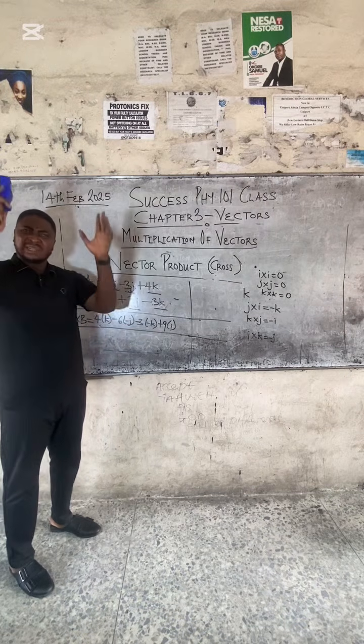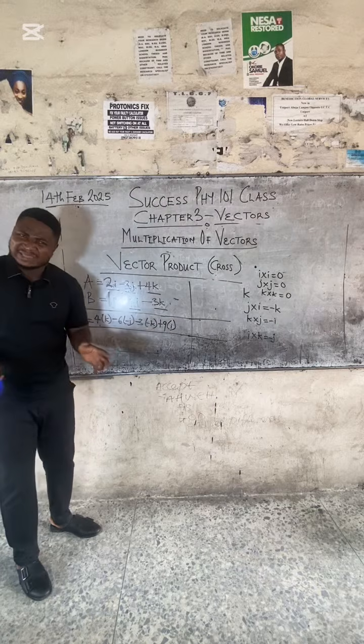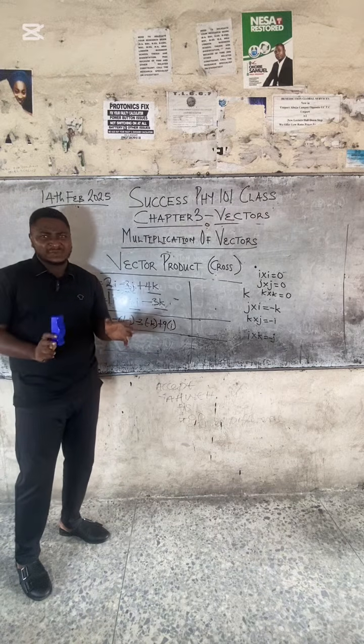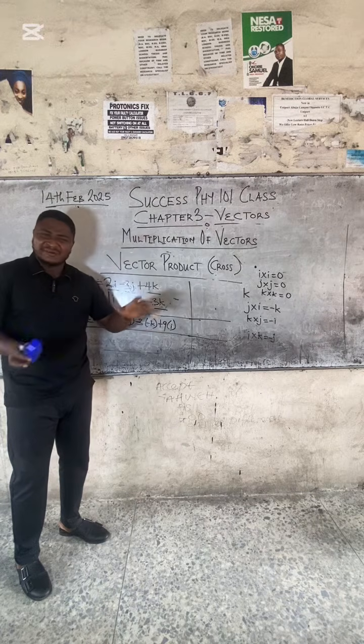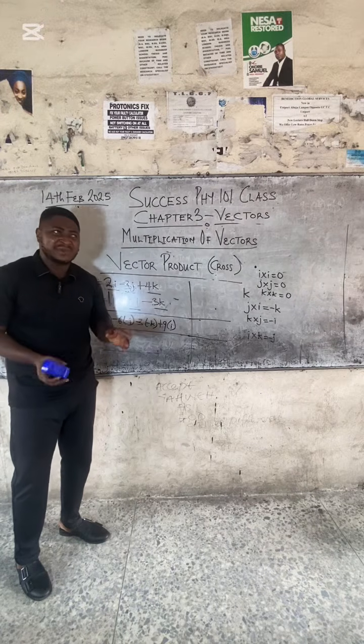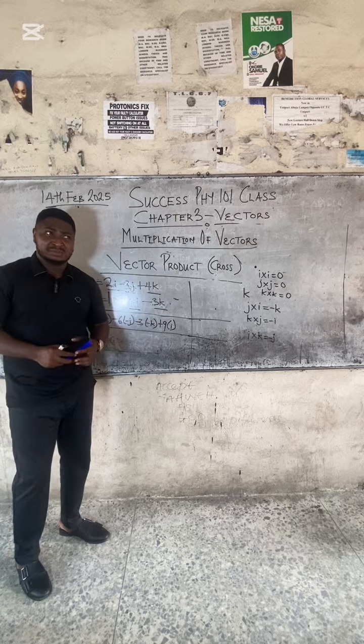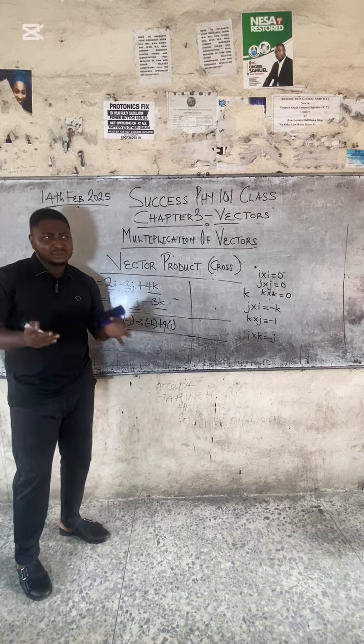Those that should be fully online students are those that are working. Maybe you are working part-time. That's who I did this class for. You're working part-time, you're busy, or you stay very far. You don't have a place around school, so you are coming from far. So even if after class you usually rush home, then this class is for you. Then you have to settle for the online class.